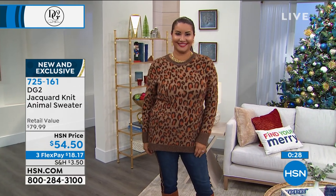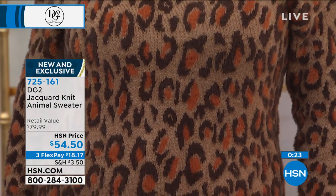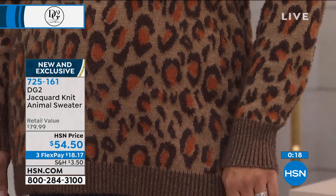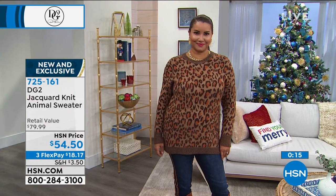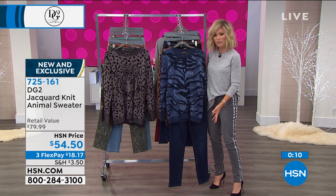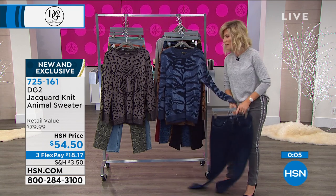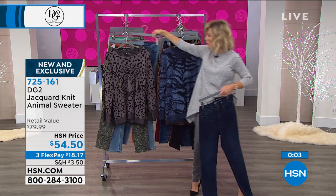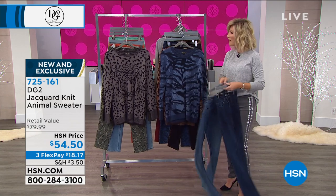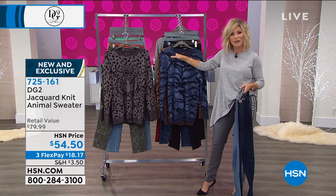We are doing a lot with texture because I really believe in that. Look at how rich that is. When you get it home, you would swear this is a mohair sweater — that's how soft and beautiful this is. And you can machine wash these. I love picking this up in the navy — whether it's chambray, indigo, or mid-tone. Think about all the colors of Diane Gilman jeans you have and see how you can build the perfect fall-winter wardrobe here.